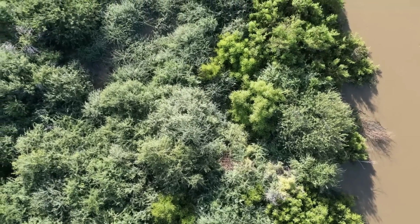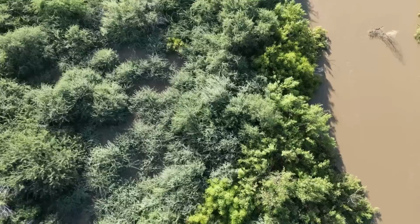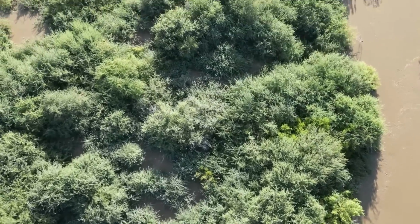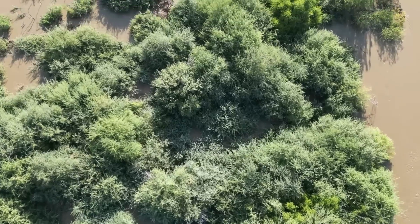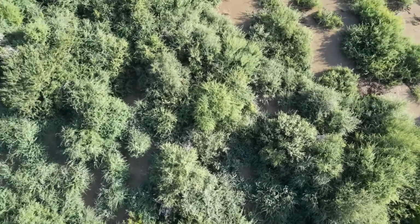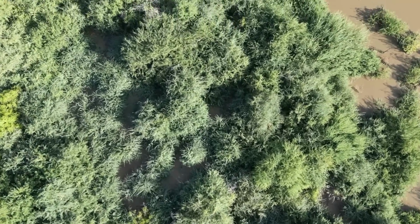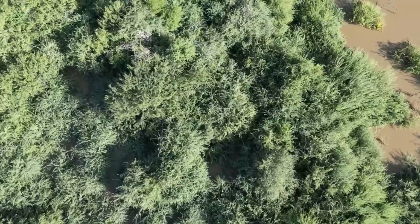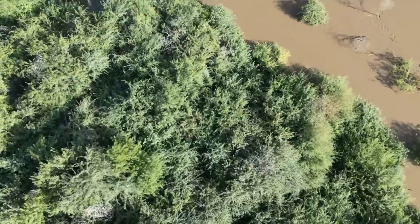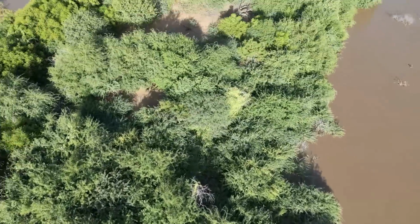Okay, that seems to be it. That seems to be the area they are in. There's still more of the island left, and I think more of them are probably around that side. Let's have one last look and then return, as the batteries on the drone are running out. Let's find that open spot.